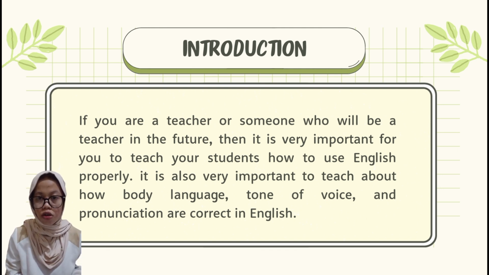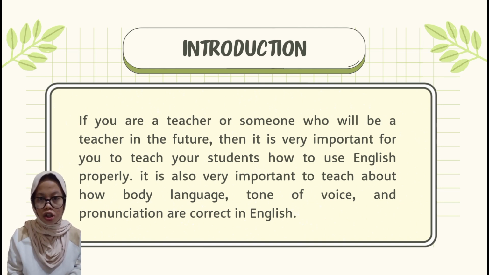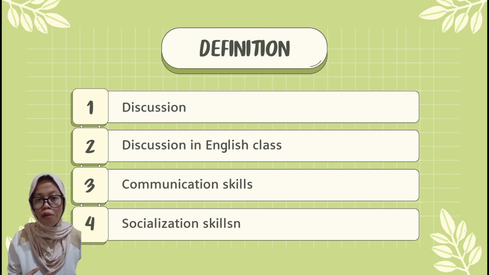One of the right ways to teach all of this is through the discussion method. In this discussion method, students will be shown how to argue without involving excessive violence and emotion. Discussion is an interaction between two or more people or groups. The discussion method is a way of presenting lessons where students are faced with a problem, usually in the form of a problematic question or questions, to be discussed and solved together.